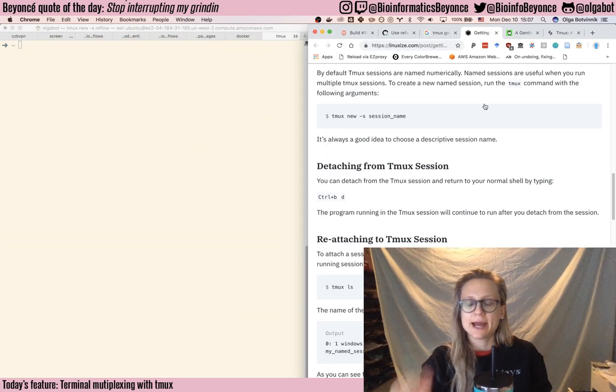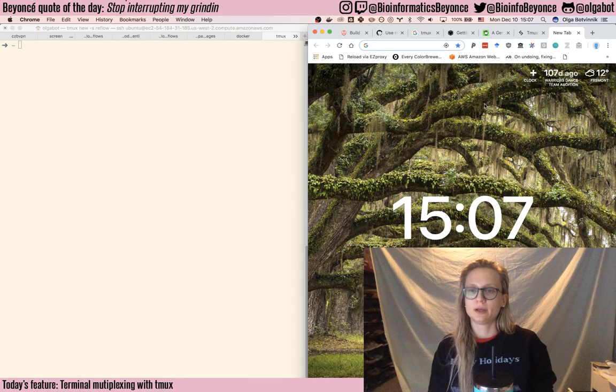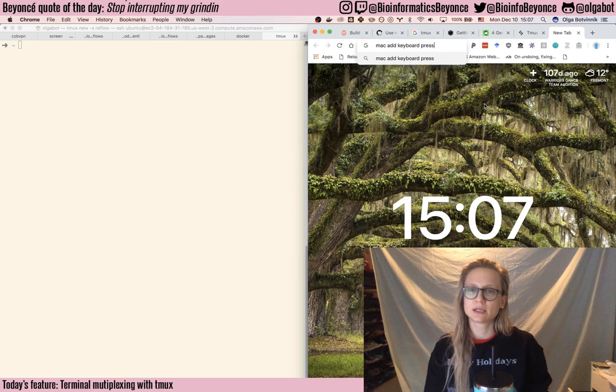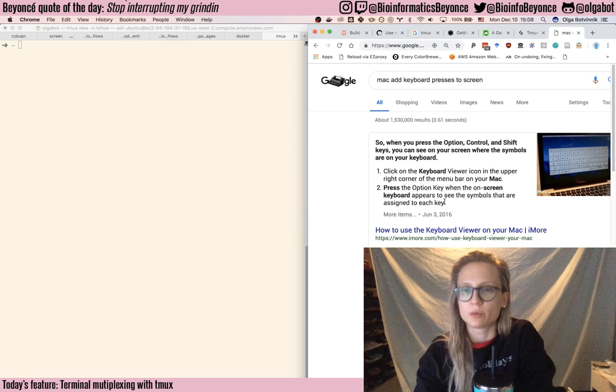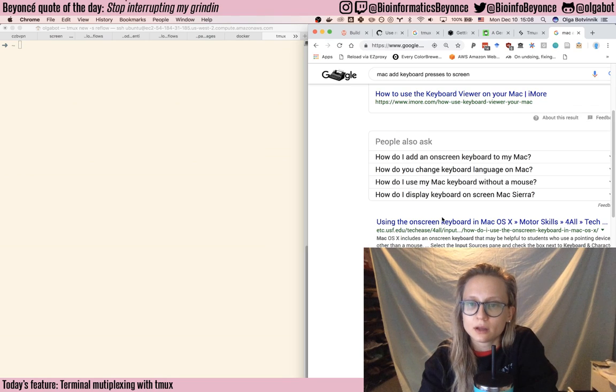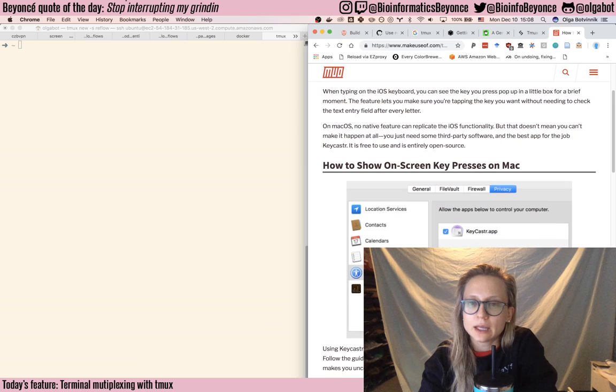How can I add my commands on here? On Mac, add keyboard presses to screen. I'm gonna add my keyboard presses. I don't want to use the on-screen keyboard. I just want to show Keycaster.